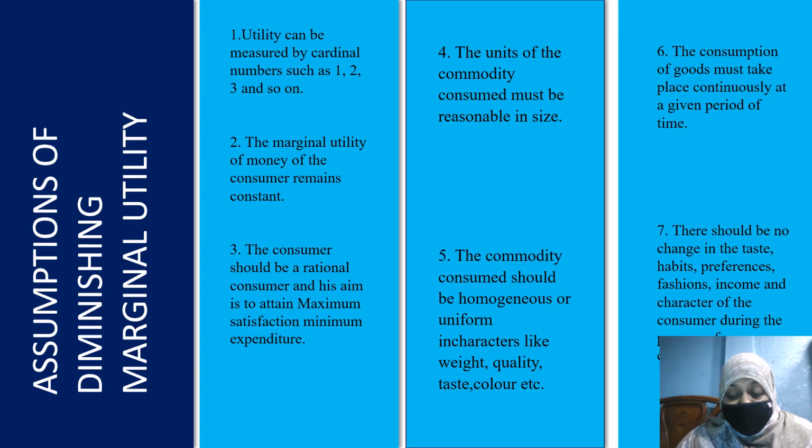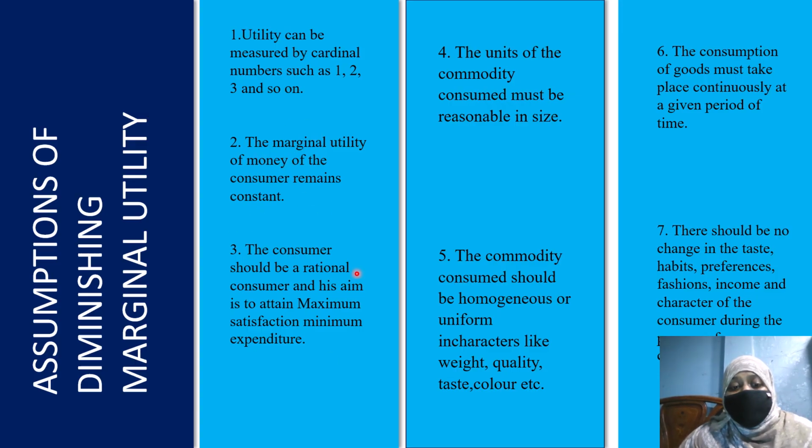So we'll see that if there is a law, there'll be certain assumptions. They'll assume certain things, right? So these are the assumptions of law of diminishing marginal utility. So first, utility can be measured. They say it is an unrealistic assumption, but they are assuming it to prove this law. Okay. That is, our utility level can be measured like 1, 2, 3. Then the money, but the money will not come under this law. Money will remain constant. Even if we have more money, the utility level will not diminish for money.